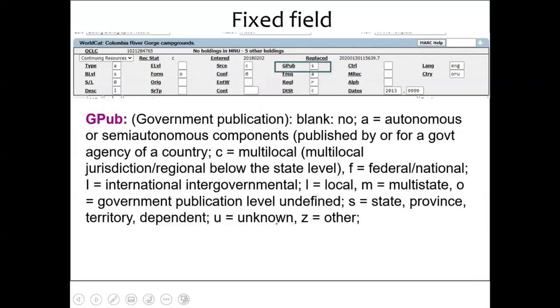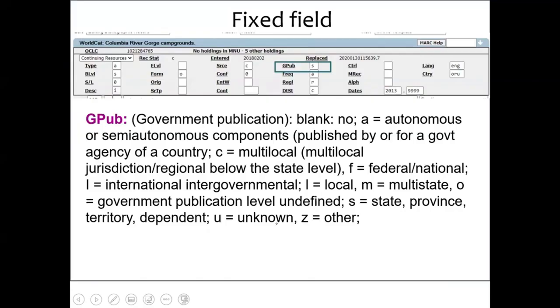Government publication, a blank no, and then there's a whole bunch of categories for this. We're not going to go through all the alphabet soup of this, but it really goes all the way from, is it by a government agency, multi-level, jurisdiction, regional, below the state level, all those different kinds of levels.